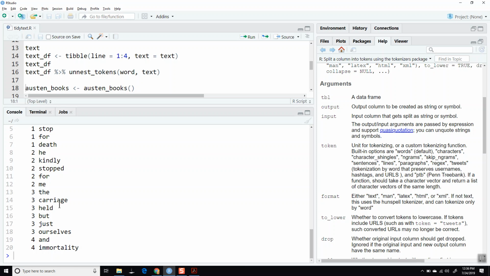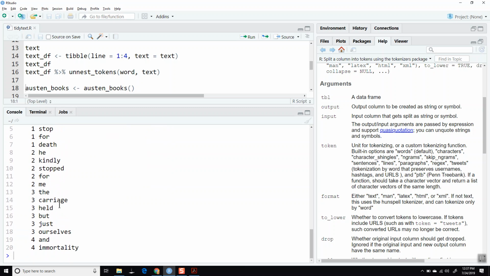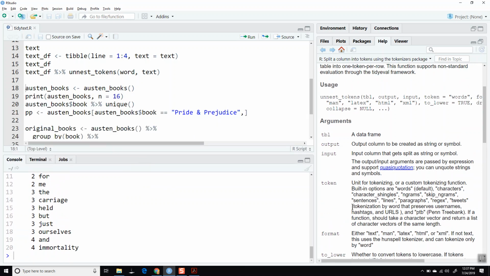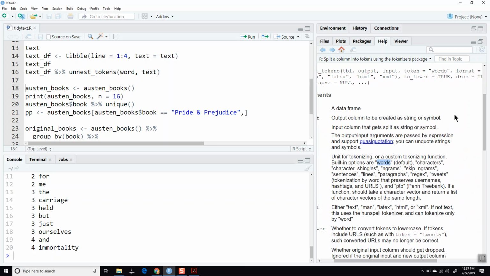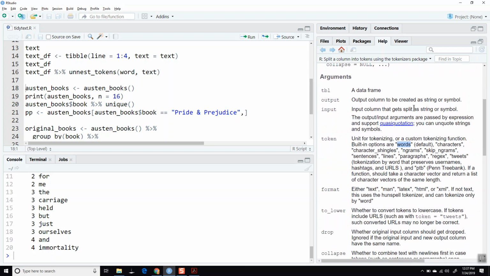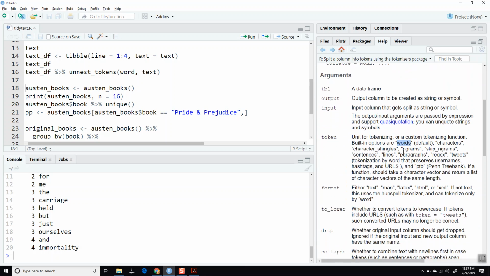Yes? Does unnest_tokens by default look for white space, or could you specify? Yeah, so you can specify different things. By default, the token is going to be words, but you can do other things.